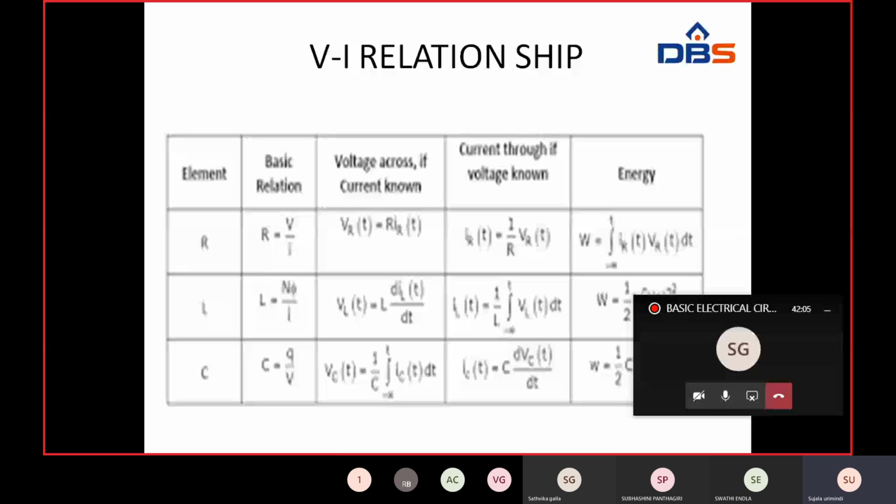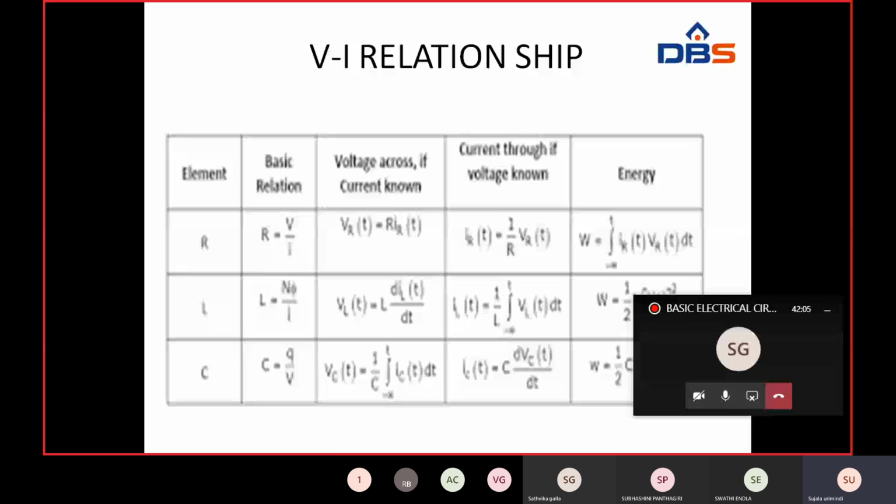A node means two or more points meet at one point. So it totally depends upon the node, so it is called Kirchhoff's nodal analysis. When it depends upon the loop, it is called loop analysis or mesh analysis. In this figure, the black spot is the node point. The I2 current and I1 current are entering, so I1 plus I2. The leaving currents are I3 and I4. So the total sum of the currents is I1 plus I2 minus I3 minus I4 is equal to 0.